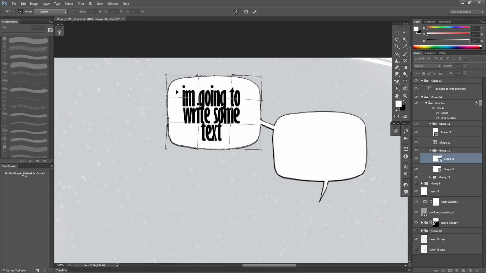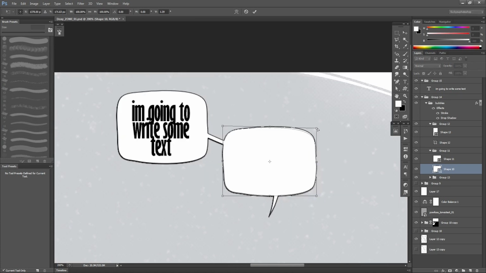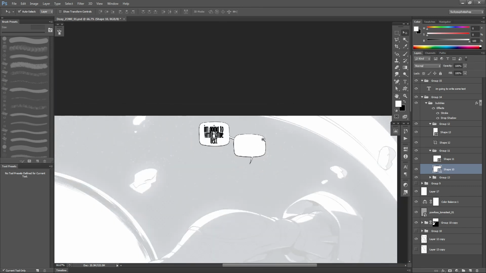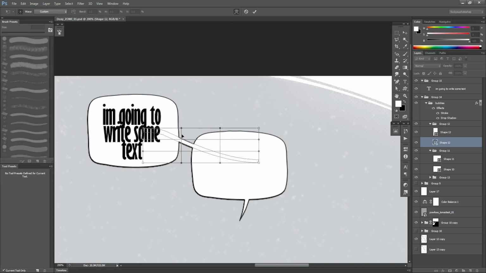The best part about doing the warp here is that you get to actually change your word balloon from balloon to balloon. If you just warp each one of them, unnaturally enough, it doesn't look like they are copied. They look like brand new bubbles. It'll be hard to pick up that they're the same bubble. Same thing for this shape here. So we've got this connector shape. I'm going to Control T, go to warp. I want it to kind of look like this, or maybe you want to expand it on one side, expand it on the other side.